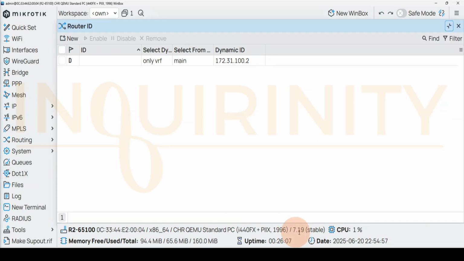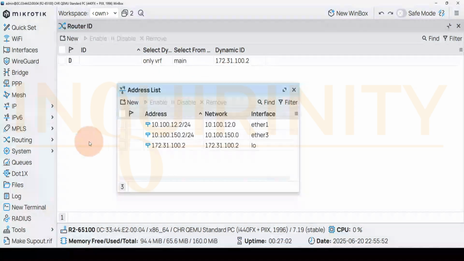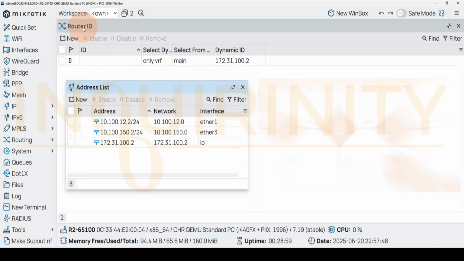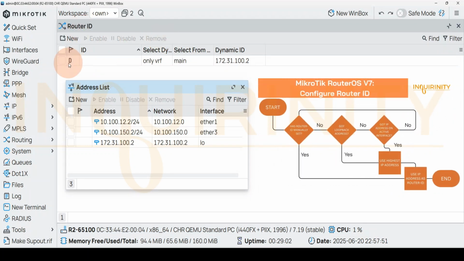In RouterOS version 7, you will notice here that under the router ID, you could see an entry already that the router ID is set dynamically. You'll notice here that at router 2, the dynamic ID was taken from one of the interface's IP addresses. In case the router ID is set only as dynamic, the dynamic ID will take from the highest loopback address. So if there is a loopback interface present, it will take the highest address out of that loopback interface.